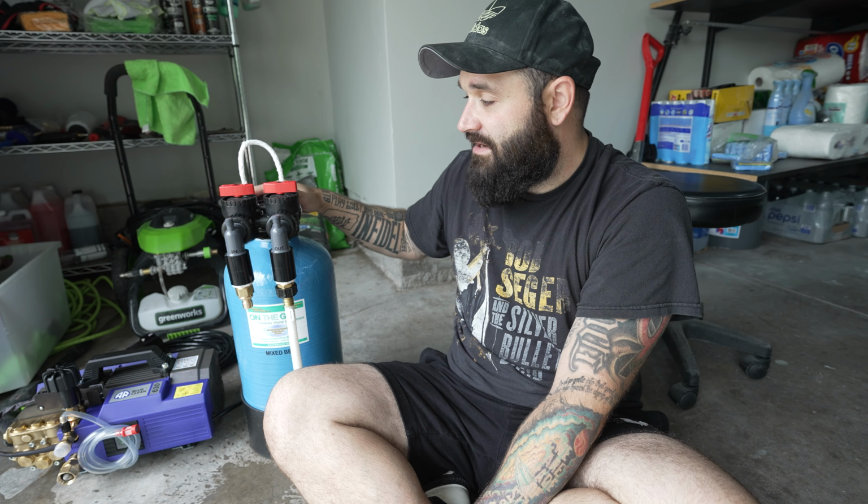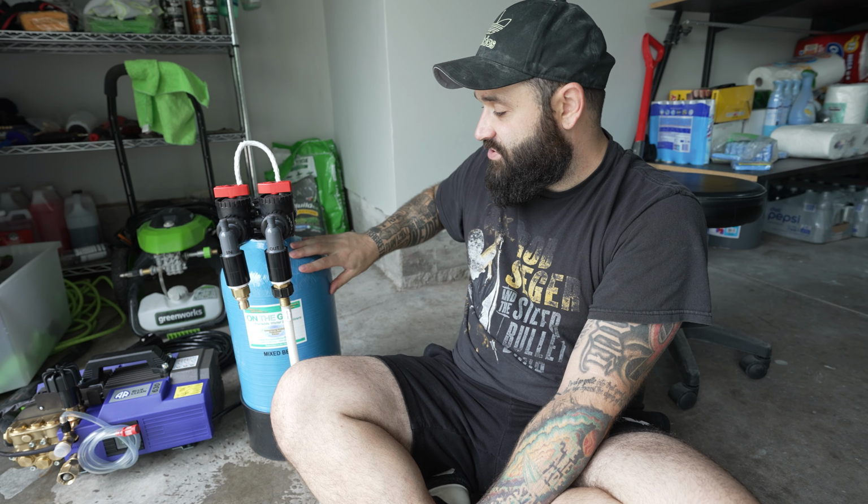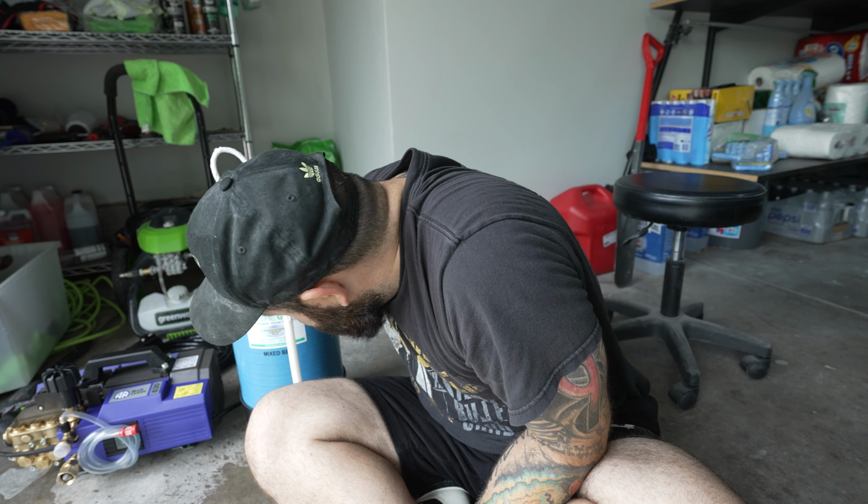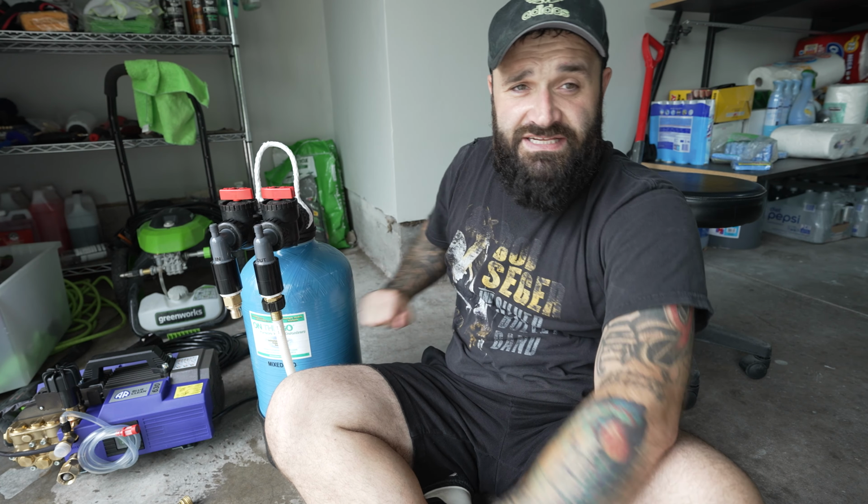So I ended up paying not even close to as much as the Adam's Polish one. The only difference is this one is blue, the Adam's Polish one is black, but this is the exact same unit because this company is the one that makes that Adam's Polish one. So if you're looking at the Adam's Polish one, I'll put the exact link of this one down below.